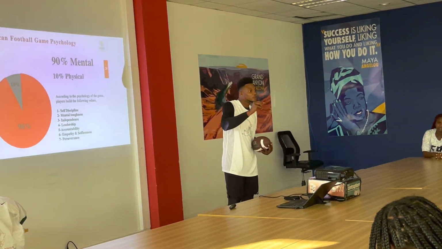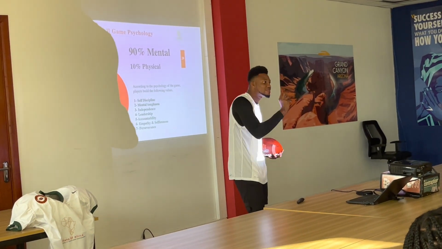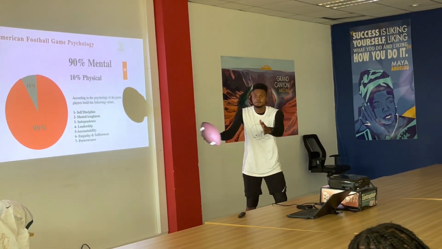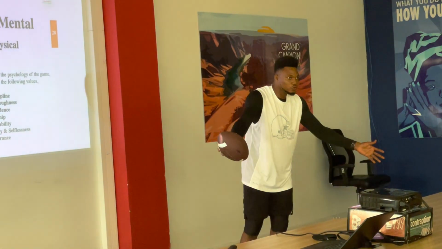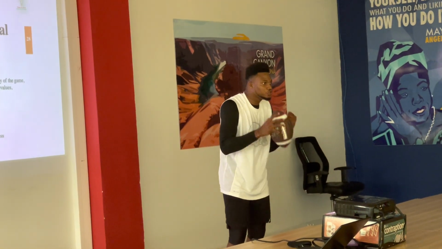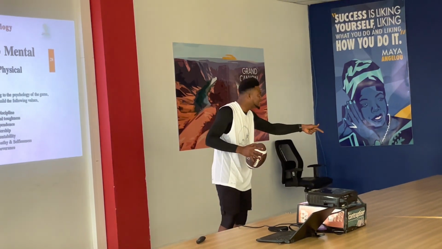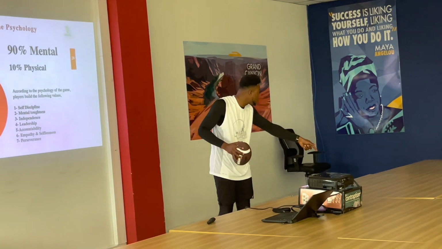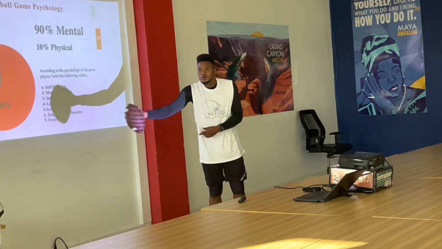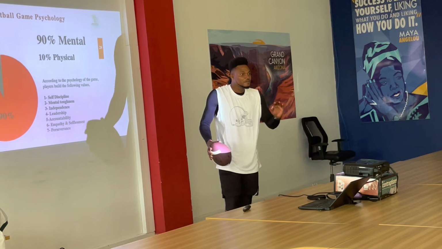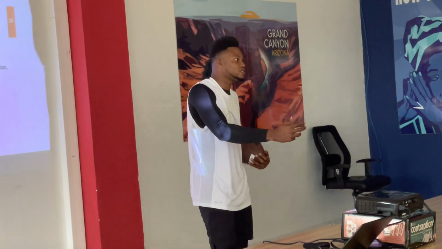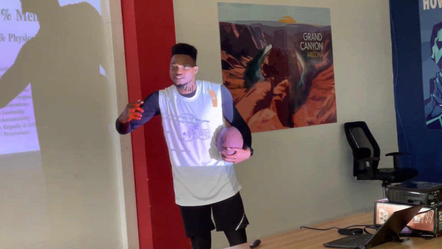So it's a game that uses what? 90% of a player's mental ability and 10% of what? Their physical ability. Because after all, they're blocking players for you, making way for you. So even if you are going to use the physical ability, it's not going to be as challenged as when you decide not to go in the direction that I gave you and you go the other direction. So that's where you meet injuries. All right? So from today, I want you all to perceive American football as a game that uses 90% of a person's mental ability and 10% of what? Physical abilities.